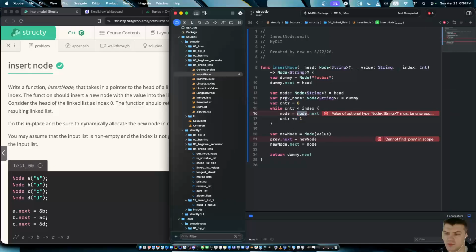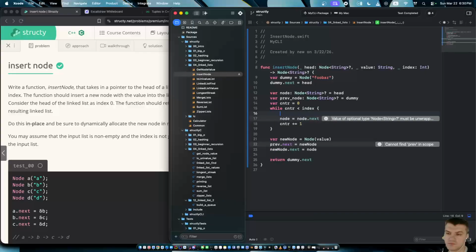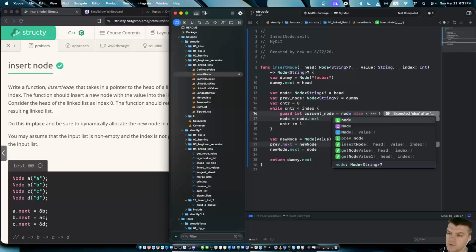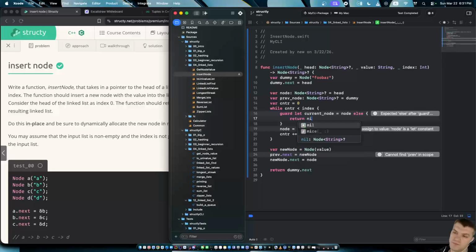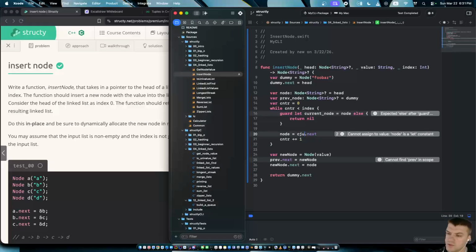Node. Then current node next. And then prev node equals current node.